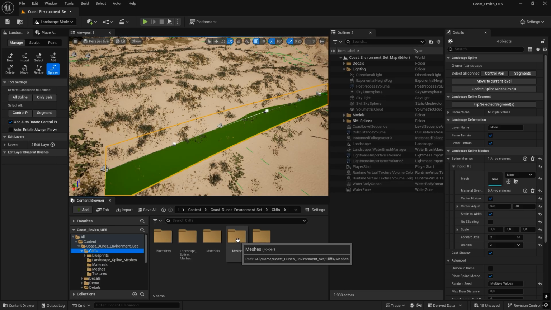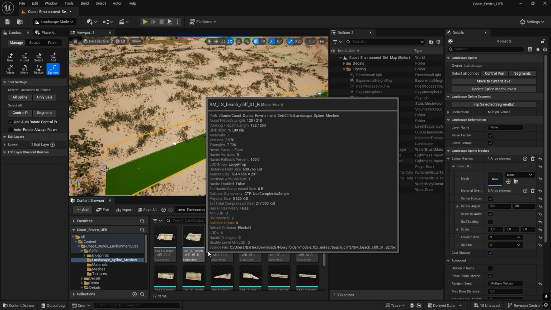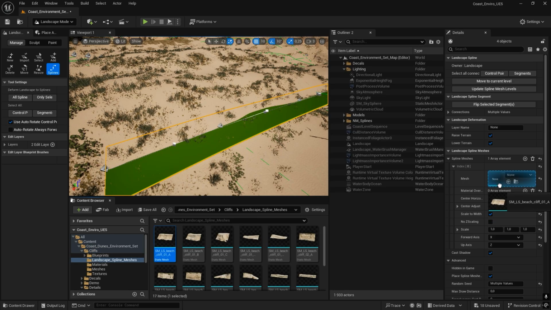This problem will probably not be visible in any other spline system that you have. So for any other spline system, use meshes. For landscape spline meshes that Unreal provides in the landscape system, use landscape spline meshes. And okay, let's now drag and drop the mesh.